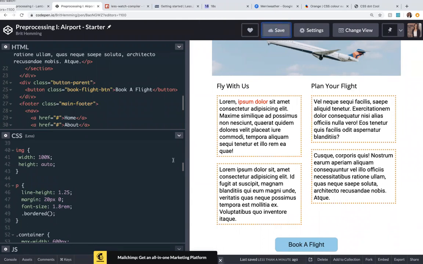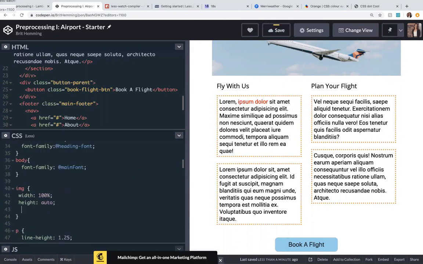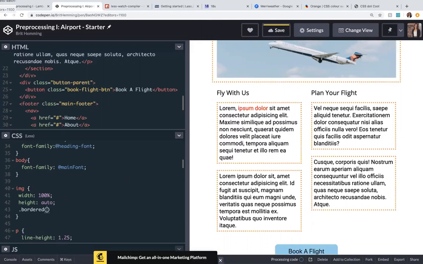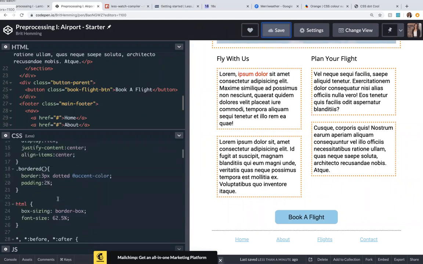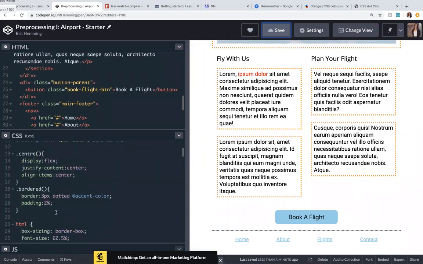Okay, if I wanted to put that around my image as well, I can just call it in here. Okay, and now we have it around our image as well. Okay, so wherever we need it. So I want you to just concentrate on these types of mix-ins today.